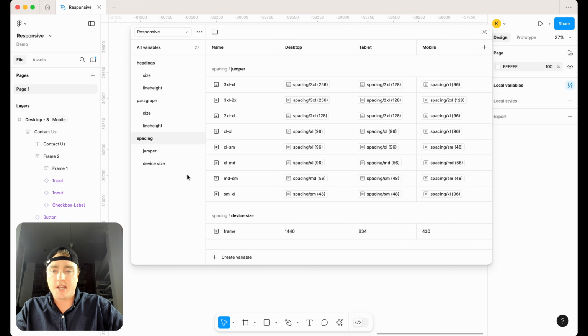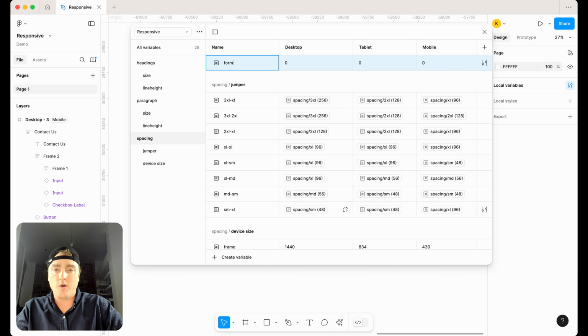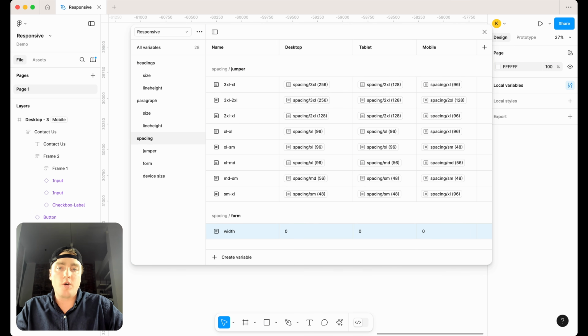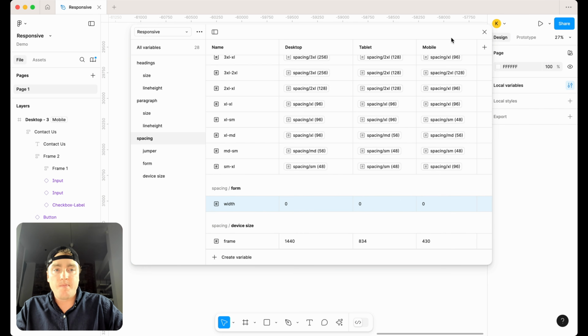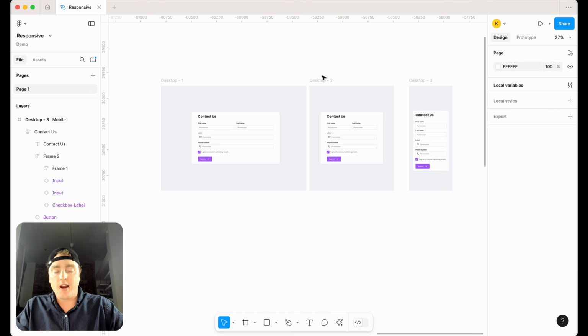So let's go ahead back into our spacing variables, and maybe we want to create one for like a form, a section for a form. So a form, maybe we might go with a width. So let me close this here. And this is where having your designs already ready, or at least having a frame that you can play around with to input your variables in, to sort of give you a more realistic look at what these variables will do to your designs helps. If you do this point blank with no reference designs to go off of, it's not going to go well.